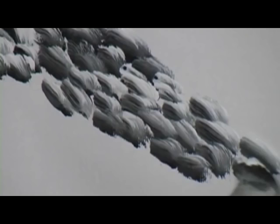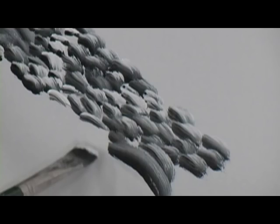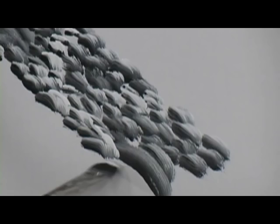Okay, and in no time at all, you can see how you can change the size, just a dash, or a big one. So you can have all different kinds of shapes. It takes no time at all to do this. Alrighty. Here we go. Now, one thing that's important is that after you've gotten this done, this whole thing has to be dry before you do the next step.